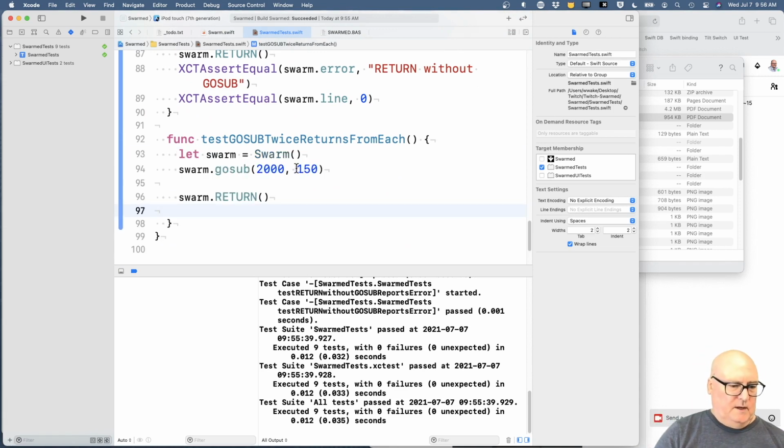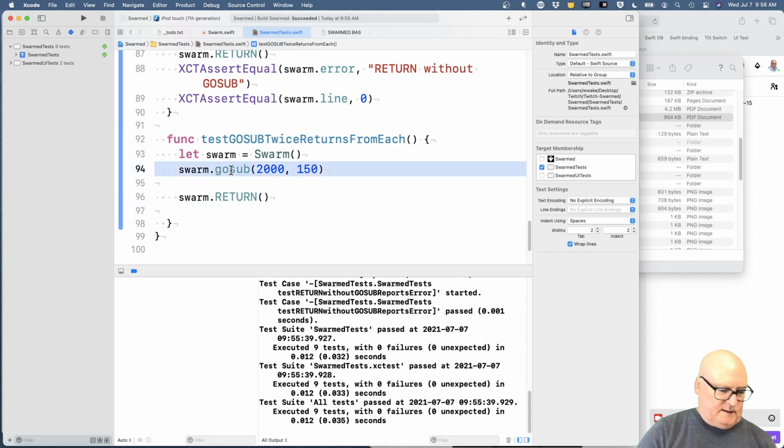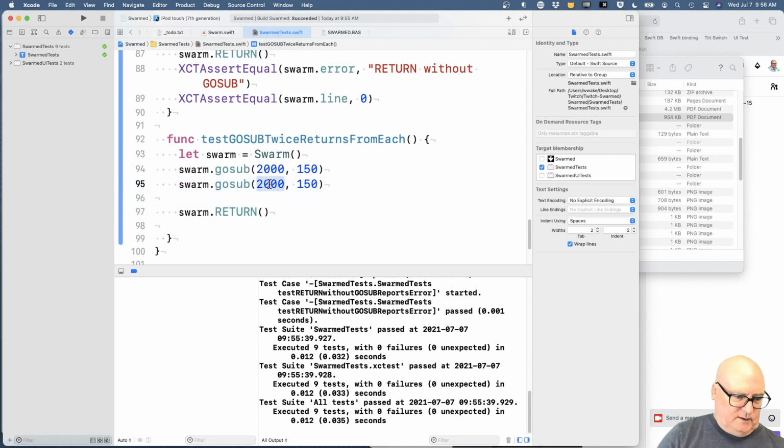Okay, so we're saying we're going to a subroutine in line 2000, and then let's go deeper. Let's in 2500. You should return to 2010. Well, let's go back to this year. Okay, so presumably line 2020 called the second GOSUB.